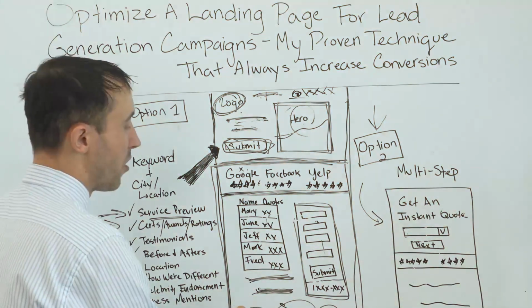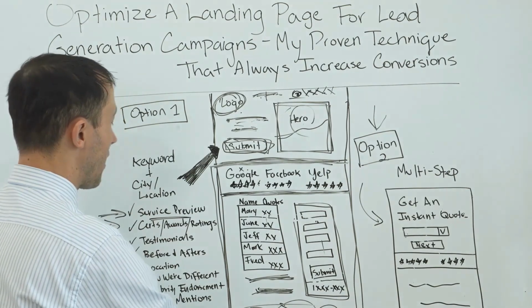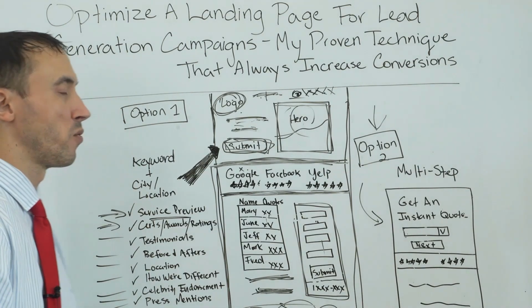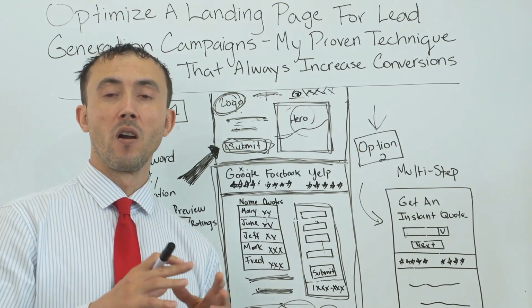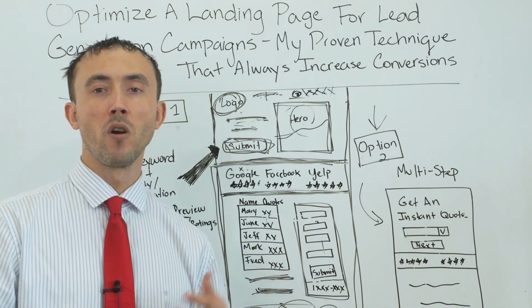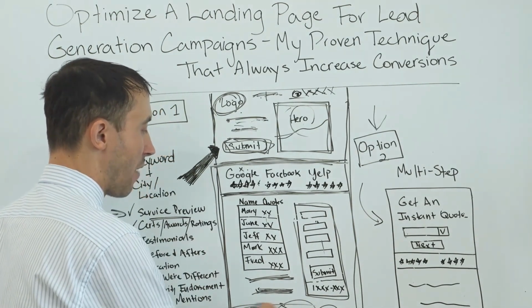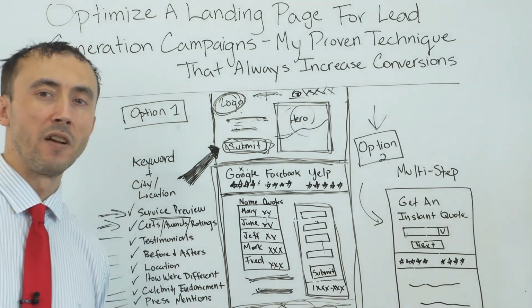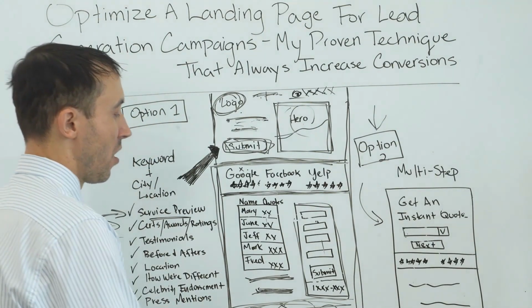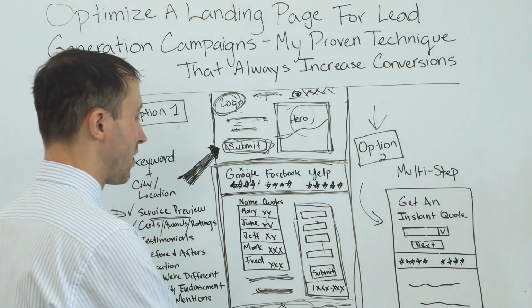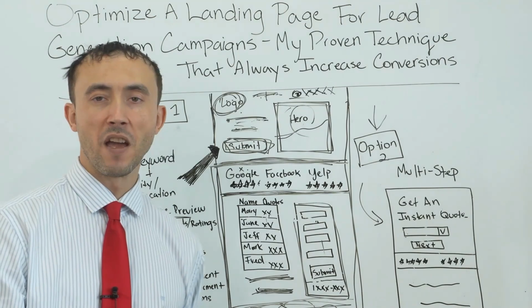So like I said before, you're going to have a dedicated section for the service preview. Then you have another dedicated section for the certs, awards, ratings, whatever. We had a winery that was generating leads for people to come into the winery, get a tour, whatever. And we had a whole section just talking about the average review rating of the wine at the winery from a third-party source and how they won medals and so forth. Or this could also be a dedicated section that talks about your A+ BBB rating, which will convey trust.